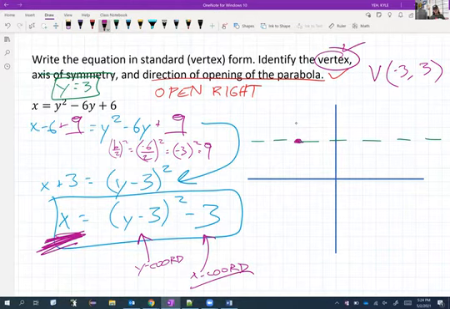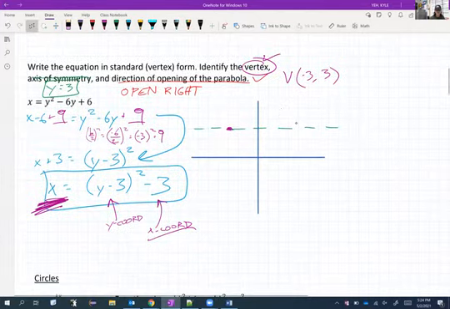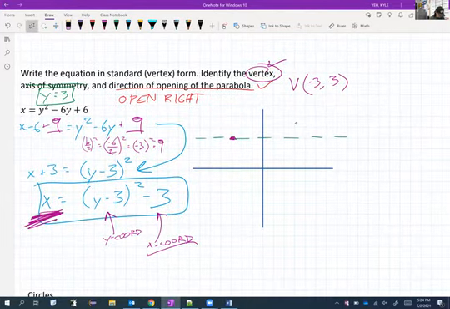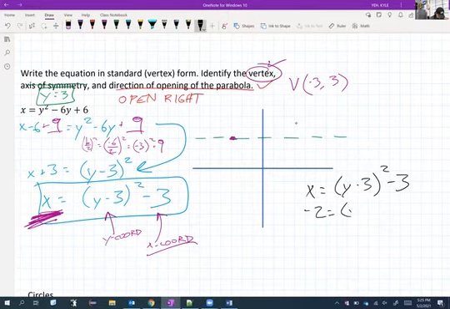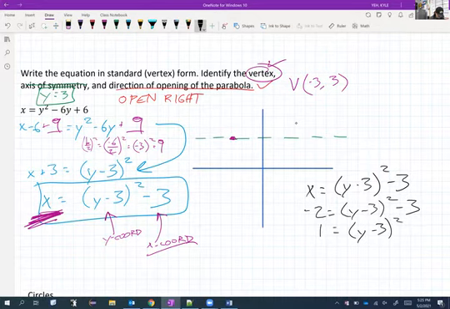And then how do we plug values in to make this table? That might be a question you have, because yeah, it's weird. x equals, I'll do this in black, x equals y minus 3 squared minus 3. Well, sometimes we would go x and plug x in. Let's try it. Let's plug in -2, for example. So I want to find out when x is -2, what is y? y minus 3 squared minus 3. Add 3 to both sides. 1 equals y minus 3 squared.